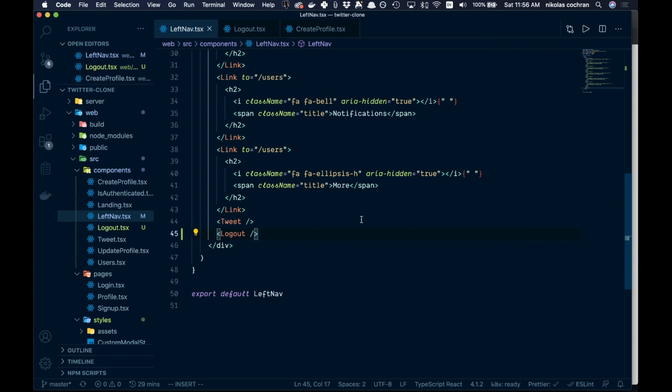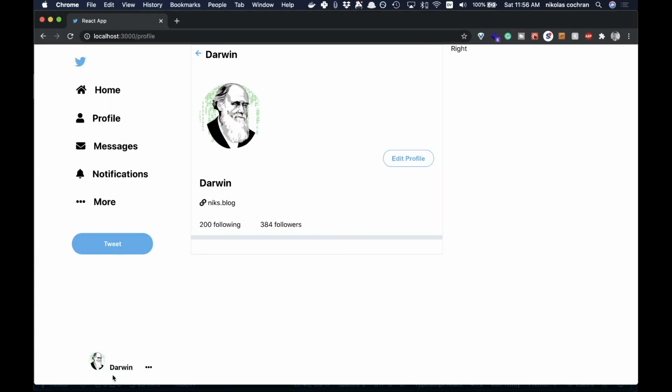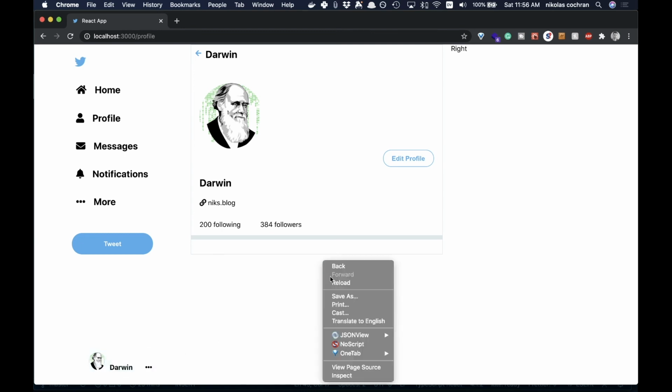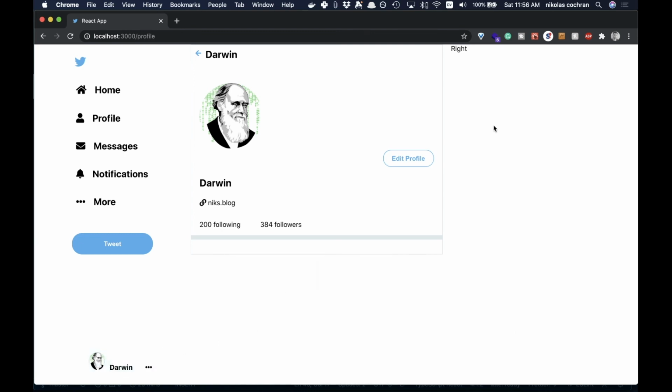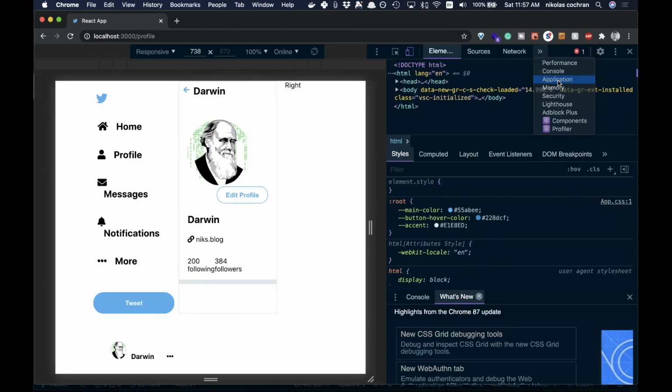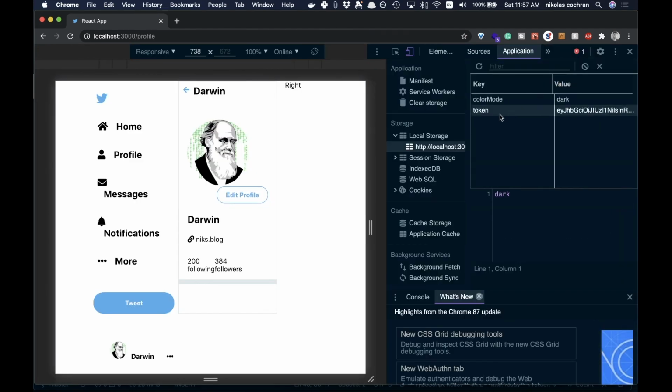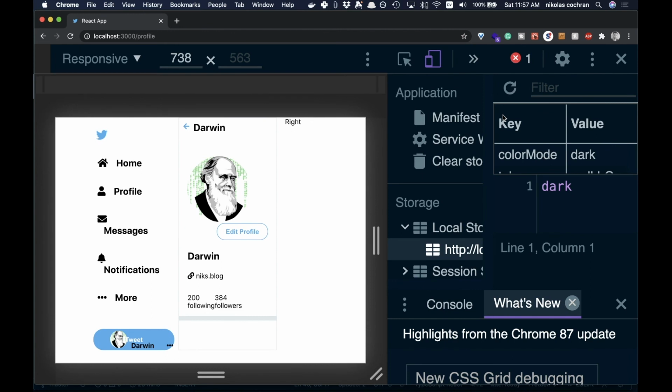So let's go check this out. Great, so that's looking okay. This is at the bottom. Obviously, it's not styled perfectly, but for how sloppy this is, that'll have to do. So basically, we want to remove the token. So maybe let's open up here and go to inspect. So we'll go to Application right here. Let's bump this up for you. A little bit too much.